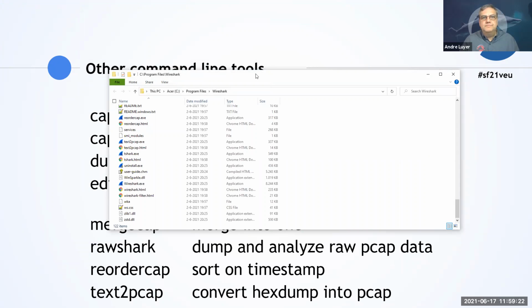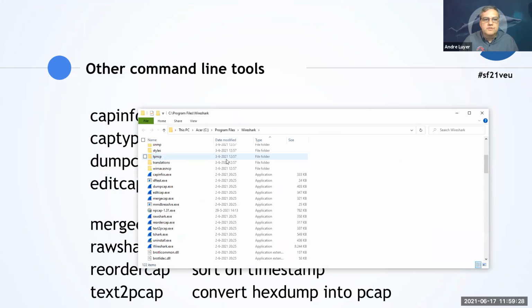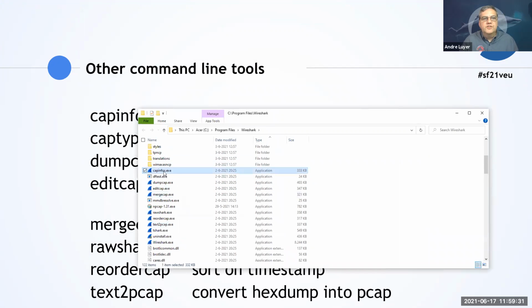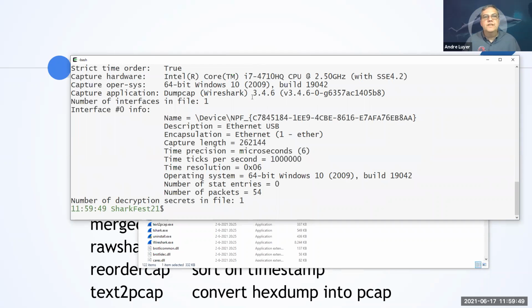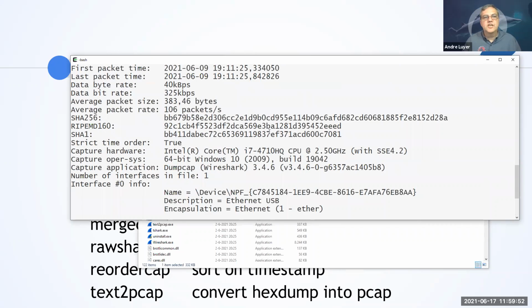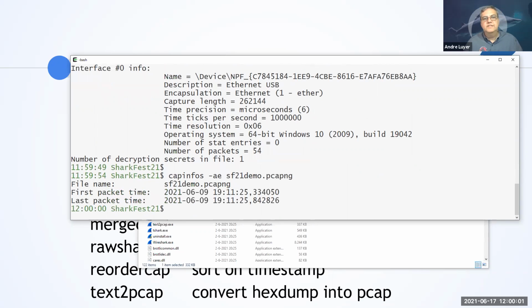If we go over the tools you have, let's sort it by type. You've got capinfos. This is basically the same information you get if you use the information in the tab. It's like this, capinfos and the file. Then you can see the output, basically the same. Oh, by the way, you can also shorten the output. Let's say we want to see only the beginning and the end, and then you get only the selected information, and you can use that to rename the files or whatever.